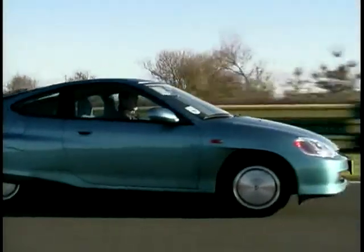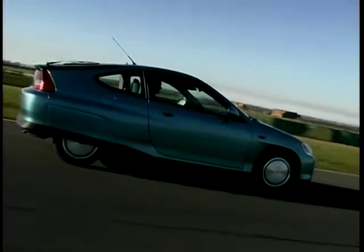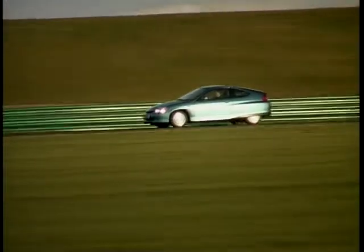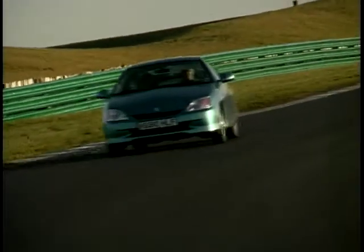Honda engineers in development decided that the Insight must have the performance of a 1.5 Honda Civic, which was used as the benchmark. It's no use having this sort of technology if the car has the performance of a milk float — which it certainly doesn't. 300 patents are pending on the Insight, such is its revolutionary design. So, what's the Insight like to drive? Very good. You could be forgiven for thinking that this sort of vehicle wasn't fun, but here at the Croft Circuit in Darlington those fears were easily dispelled. It's fairly quick, it's quiet, it's responsive. Sure, you don't get a kick in the back under acceleration, but the car responds well. Handling and ride are also surprisingly good. So if you want a car that is amazingly economical, environmentally friendly and good to drive, the Insight might be just the car for you. Hybrid vehicles have certainly come a long way — and this is no milk float.